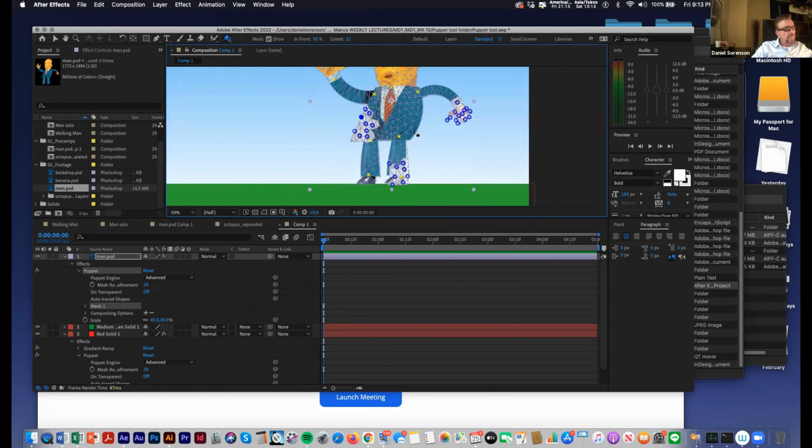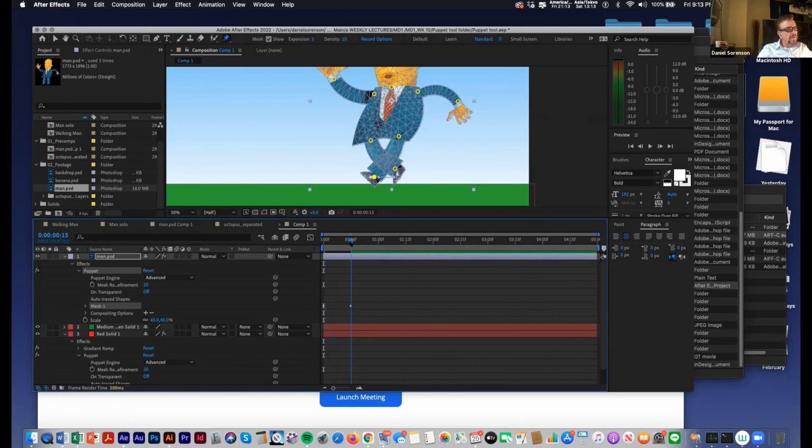So, when this leg goes back, this hand comes forward. So I'm going to start here, and then I'll just move out like 15 frames and bring this leg back, and this leg forward, and then this hand, when this leg comes, this one comes forward, this one comes forward, that one goes back. So like over here, actually, I guess that's okay. I'm going to come out here. This one, I'll pull this one down a little bit.